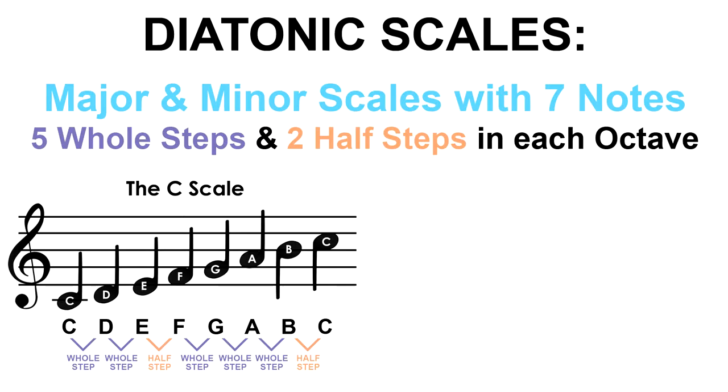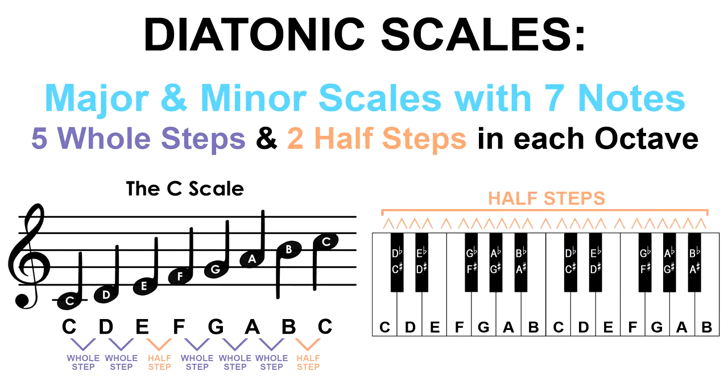An easy way to visualize these whole and half steps is to look at a piano. Each key on the piano is a half step from the last. This means that white keys that don't have black keys in between are also considered half steps. So for example, in the C major scale, we have C, D, E, F, G, A, B as the 7 notes, and then resolving in the next octave note of C, which is technically 8 notes, but there are 7 different notes in the scale.